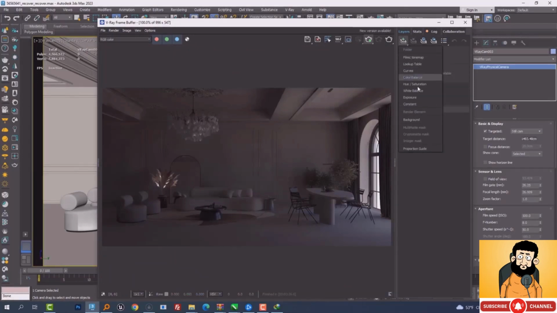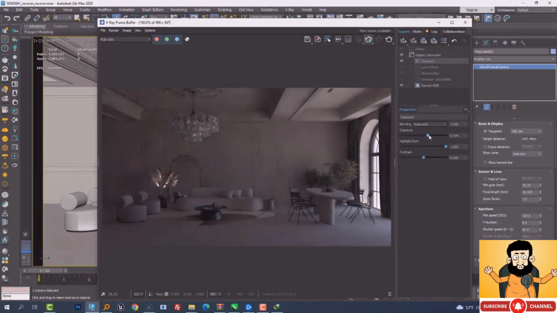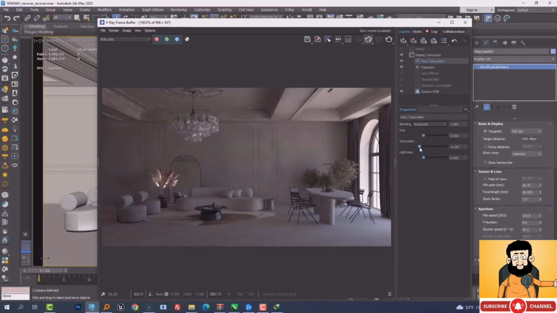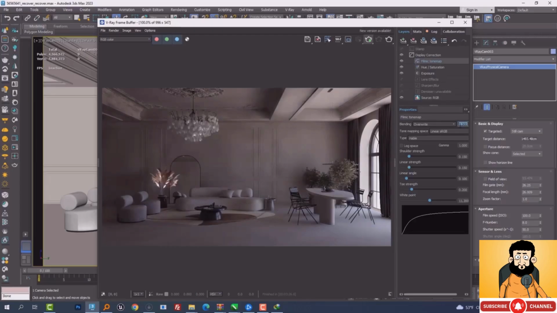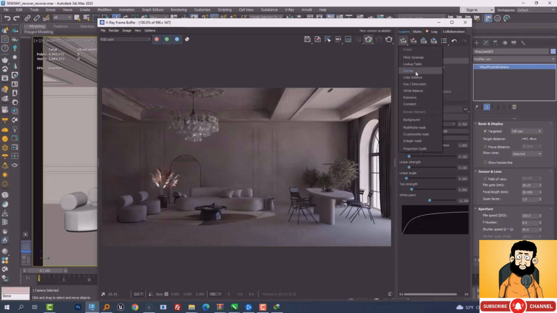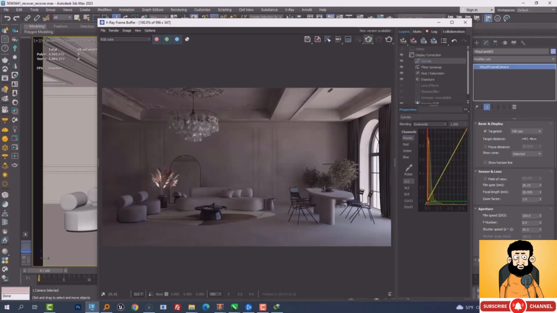And by the way, we can go to the frame buffer, add the exposure right now, and increase the exposure like we learned to do in the previous sessions. And now that everything's brighter, we can add hue saturation control and decrease the saturation. Also add a filmic tone map and put the intensity at 0.7, and also put a contrast curve, and like we used to do, just move it down slightly so that we can have a little bit of contrast but not too much. Okay, let's adjust it very slowly. Take your time with this curve.